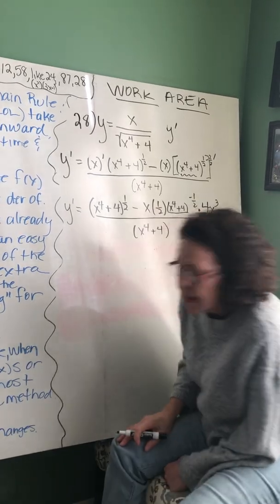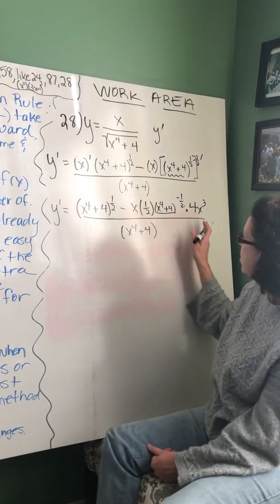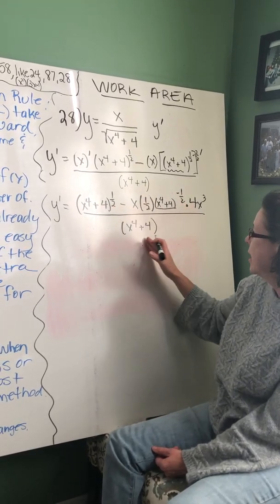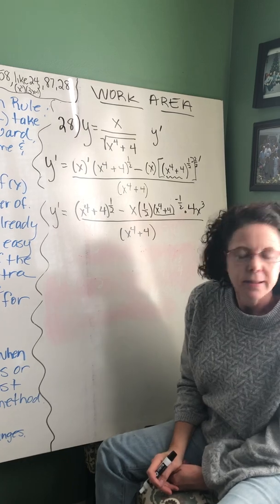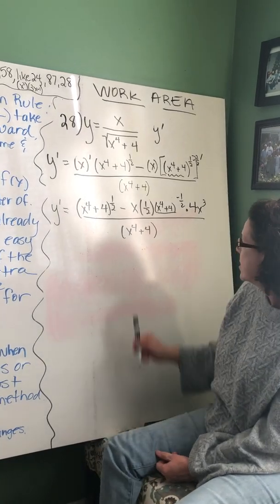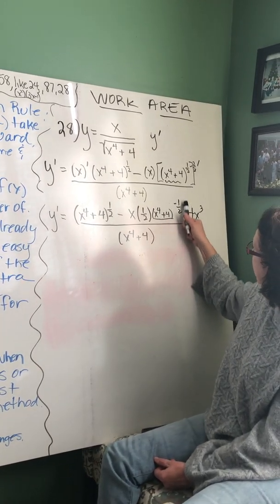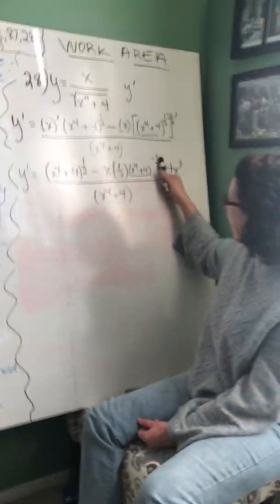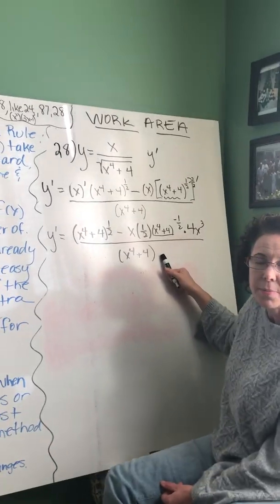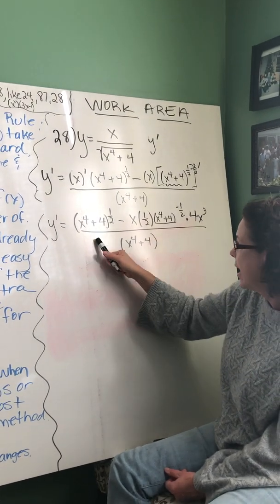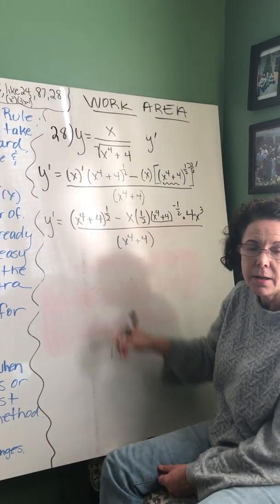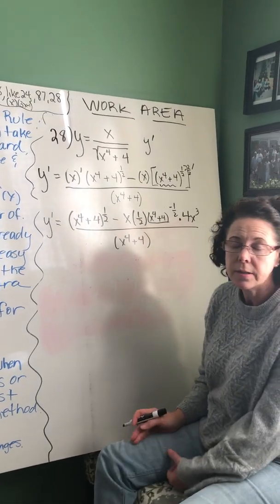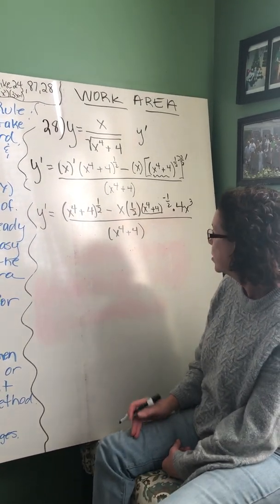Now class, here's the thing. I know when you look at this that you think that these two expressions have a common denominator. They do not. Notice that this term right here is to the negative 1/2. It really is supposed to be in the denominator. These are not common denominators here. So what I'm going to do, are we correct here? Is this what it's going to look like? No. Here's what I'm going to do.